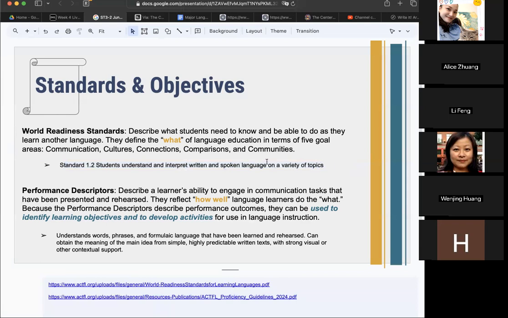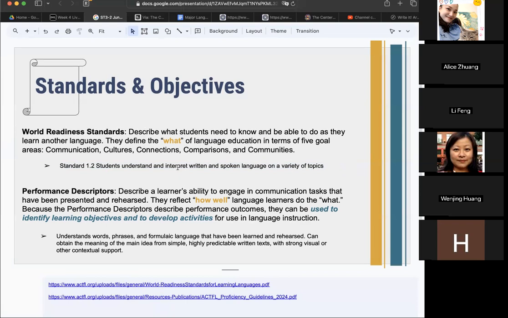That's the standard. You can see that's a very high level standard. There's a lot of directions you can take that, and a lot of levels, novice, intermediate, advanced, that it would apply to. So we have to start drilling down when we start with a backward design process and we start with the standard.